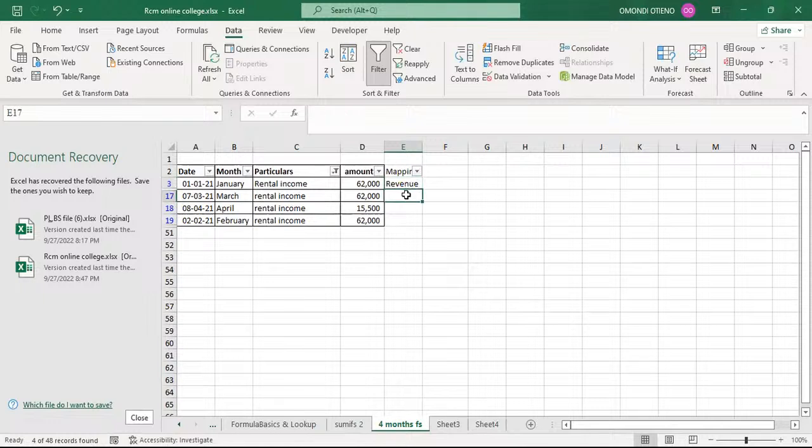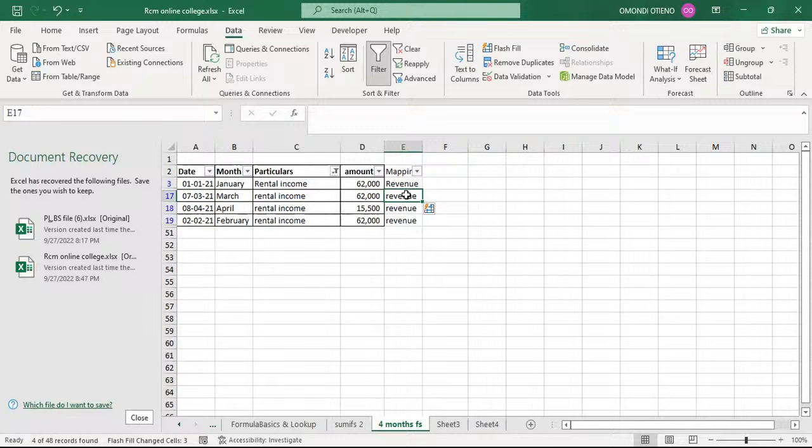So having done that, just put the first one, then you say Control E. Just have the first one, and below it, say Control E to flash fill the names.